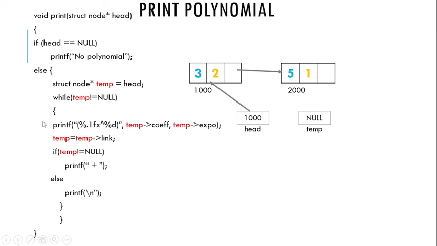Otherwise, make a dummy pointer temp. Why do we require that dummy pointer temp? We have a pointer head which points to the first node. But if we use that pointer variable to traverse the list, we will finally lose where the first node is located. We will lose that address. So to avoid losing the address of the first node of the linked list, we are taking a backup, a dummy pointer temp.